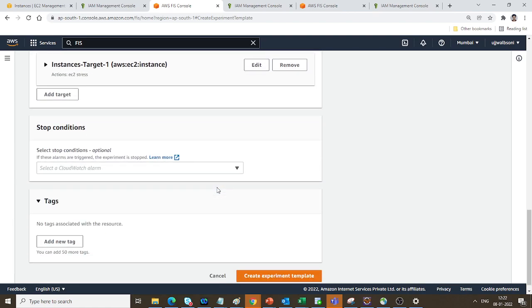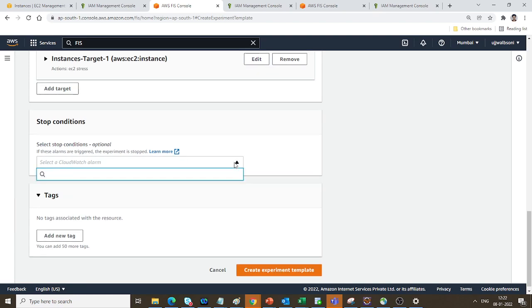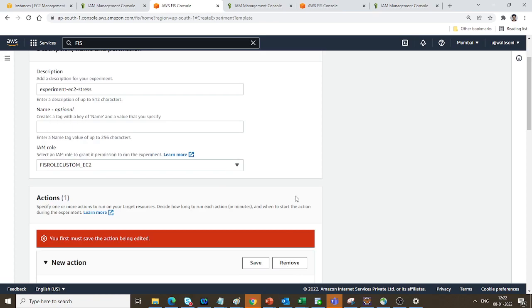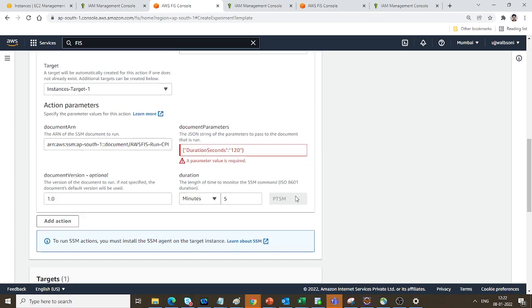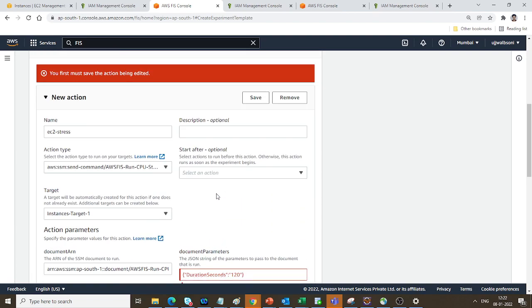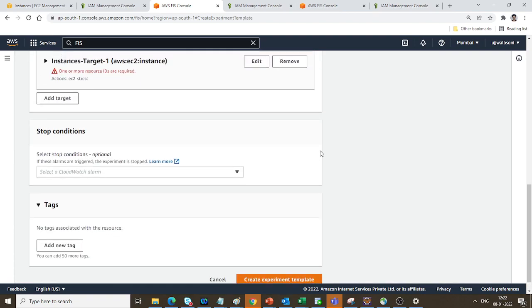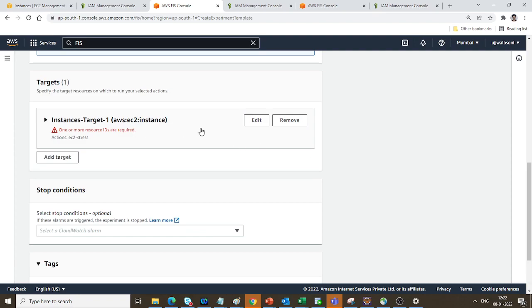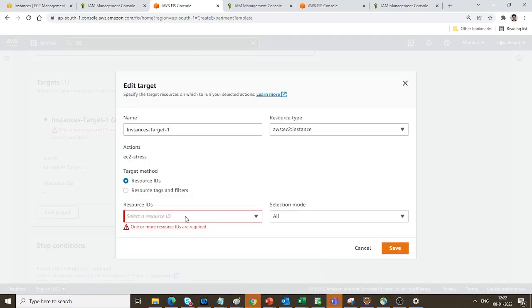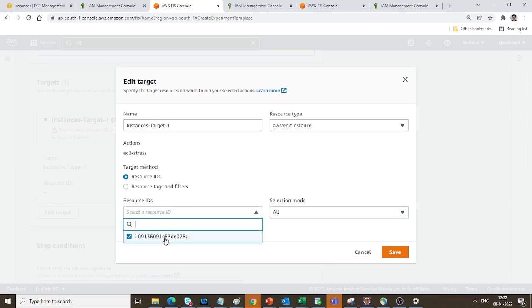These are the stop conditions you can add over here, but we'll leave it for now. Okay, this needs to be saved first. One or more resource IDs are required, so you've got to select your EC2 instance ID.